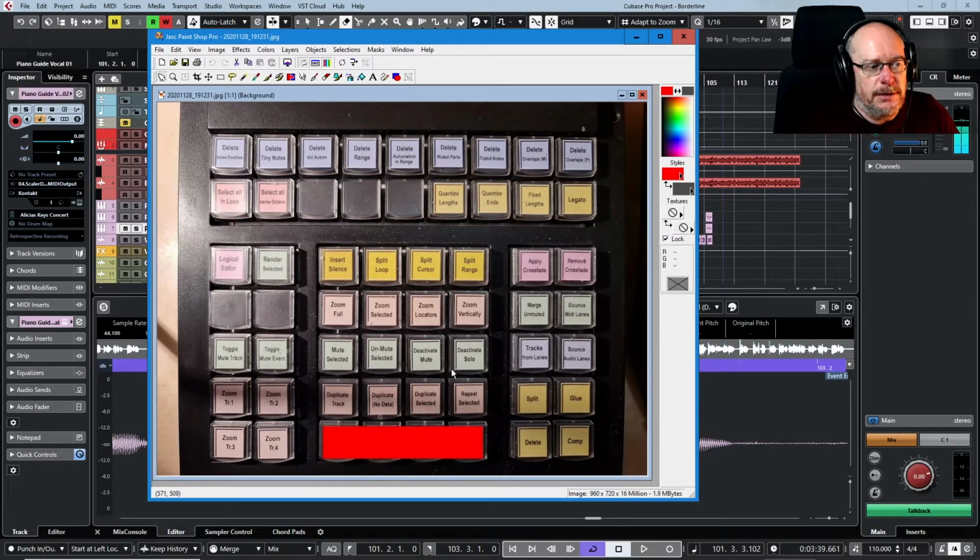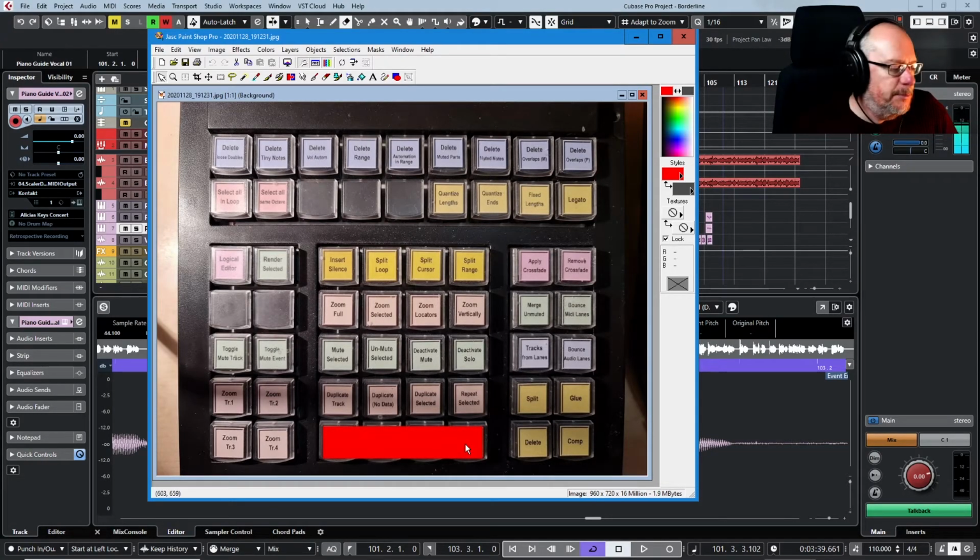Deactivate Solo, you see me use that on Back on Track episodes quite regularly. When I'll solo something to show it to you, that's the button I'm pressing to deactivate all of those solos. And duplicate track no data, that's another huge one as well. So just a great piece of kit, really, really useful. You can see that it is heavily utilized. This is my address. So if I'm writing letters to people, I don't have to type my postcode, so that's my postcode button.